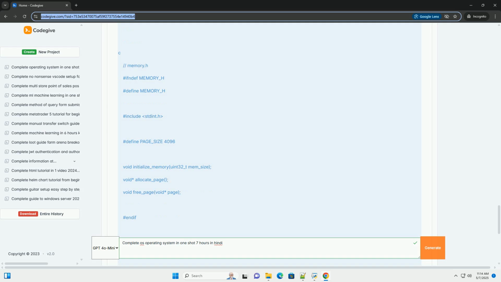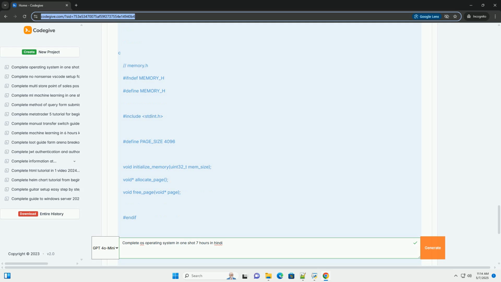IDT_PTR_T: structure that the CPU uses to locate the IDT in memory. idt_set_gate: sets up an IDT entry, specifying the handler's address, selector, and flags. idt_install: loads the IDT into the CPU using the lidt instruction. Also enable interrupts with sti.